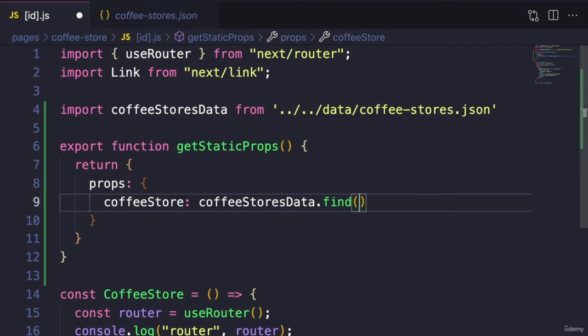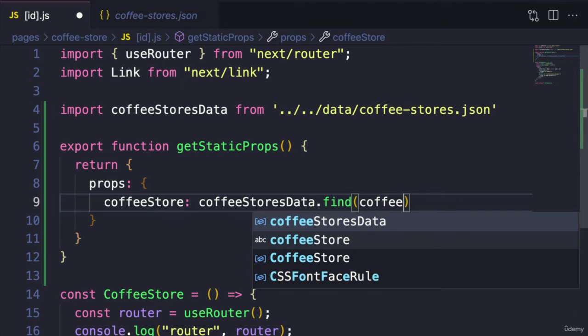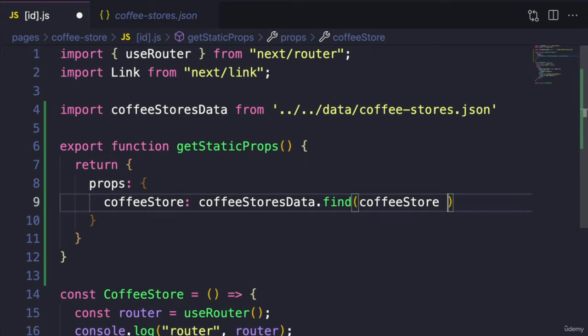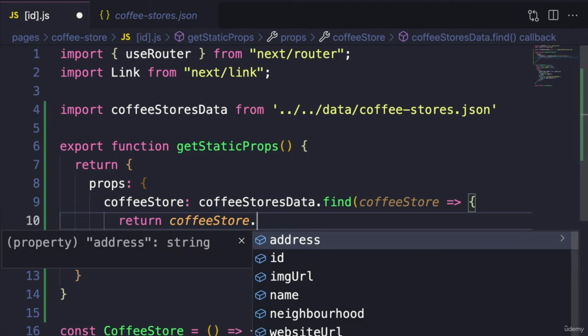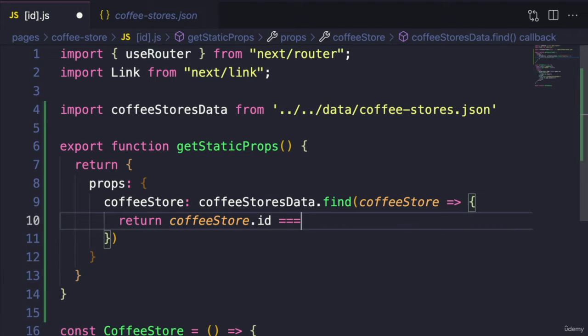We can say coffeeStore because it's an individual store, right? And we can say return coffeeStore.id should be equal to the dynamic ID, right? It should be a dynamic ID that we used in our page. So it should be 0 or 1 and so on, right?